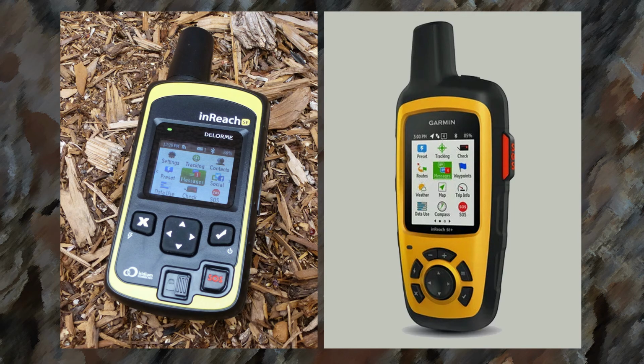Since my purchase, Delorme was bought out by Garmin and the SE was replaced by the SE Plus. As the name suggests, they're very similar. You do have other options from various companies, and the bells and whistles vary from model to model. Regardless of the model, the three critical functions to look for are SOS messages, GPS, and two-way communication.